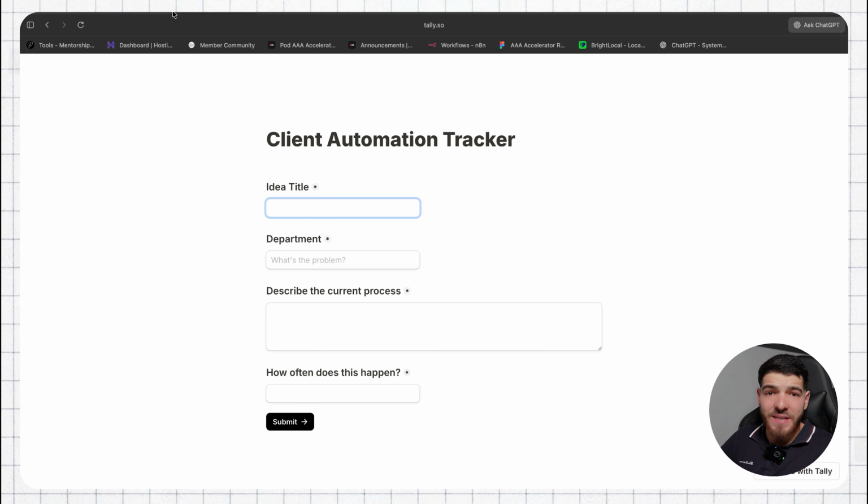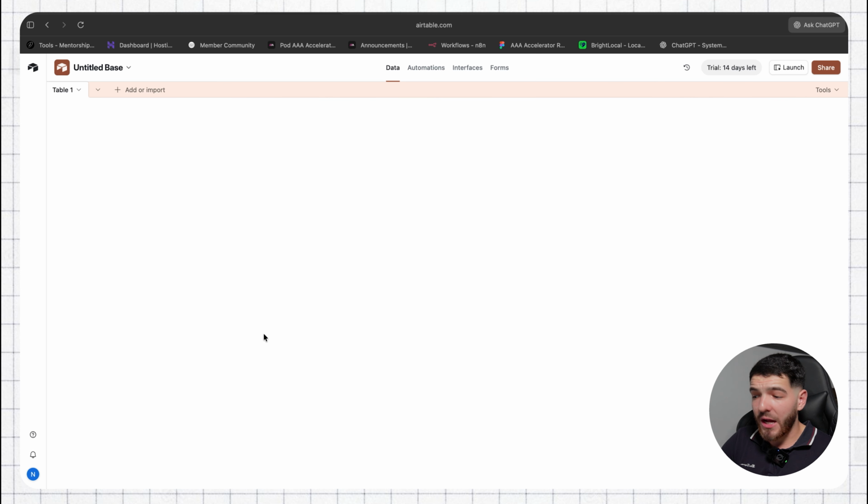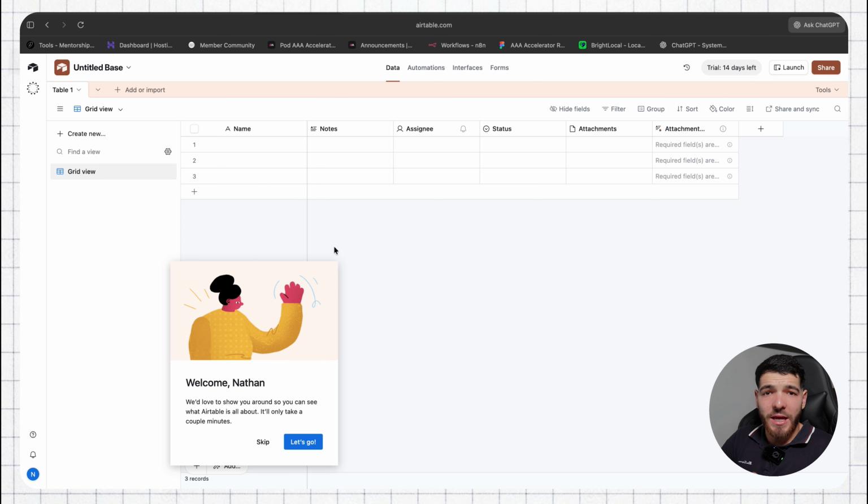So to link this to Airtable, the first thing we wanna do is set up an Airtable account. Essentially, once you go through your steps and fill out the information to sign up to Airtable, it's gonna bring you to this home page here, the main dashboard. What we're gonna do first is create a base. This is where we're gonna gather the information from that Tally form and store it. So I've created an untitled base for now. The great thing about Airtable is that it actually has Omni, which is their own inbuilt AI system that helps with creating these tables.